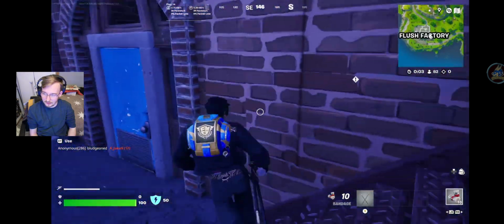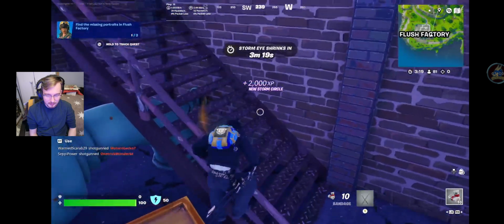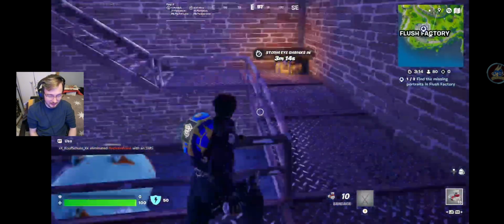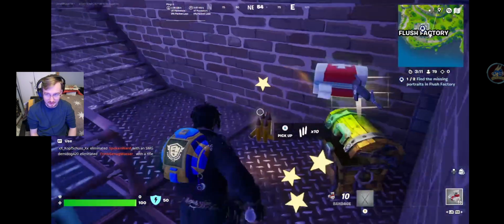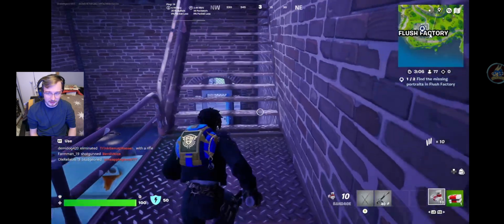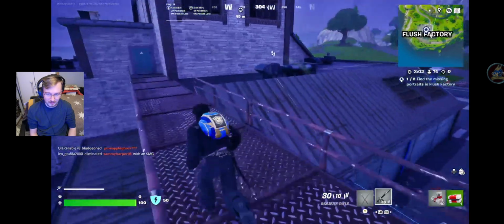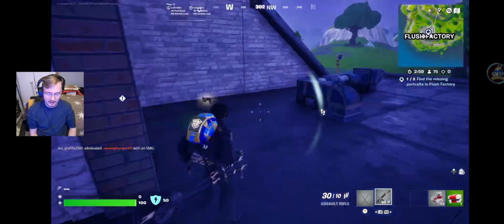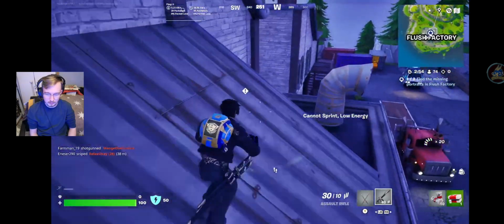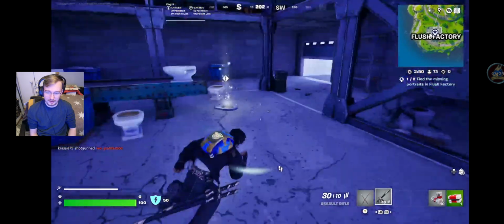Oh wait, there's only 2? I could have sworn that said 3. But it seems like they're actually marked for you when you come down here, so all in all, making your life just that little bit easier. So there's one down here on the southeast side of Flush Factory. I assume the other is more over towards the west or northwest side. It's in the westernmost building. There we go. Collect those 2 portraits and that is that quest done.